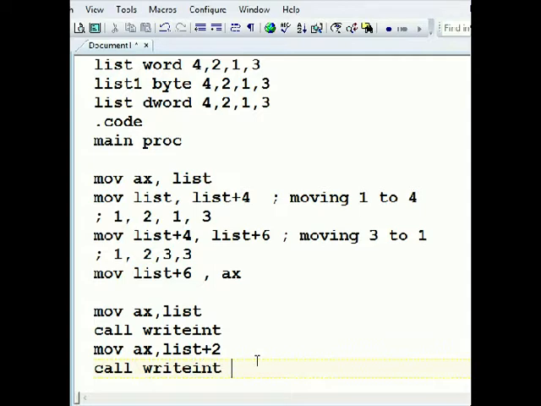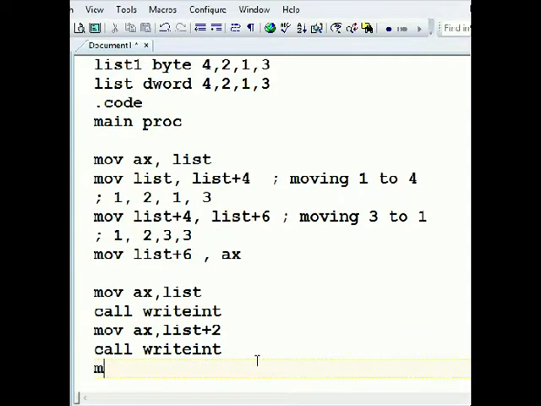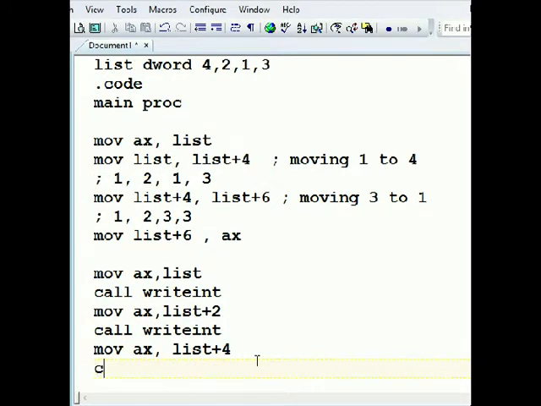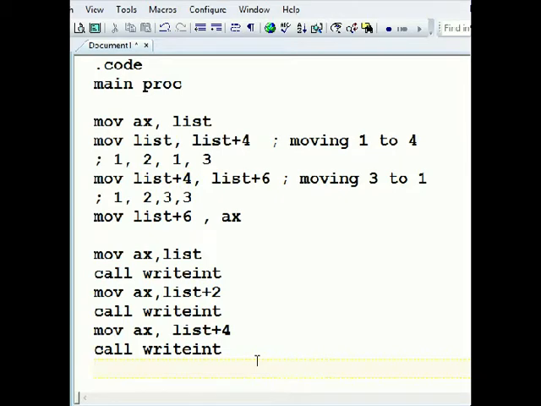write integer. And now I'll move to AX list plus 4, and I'll do call write integer.